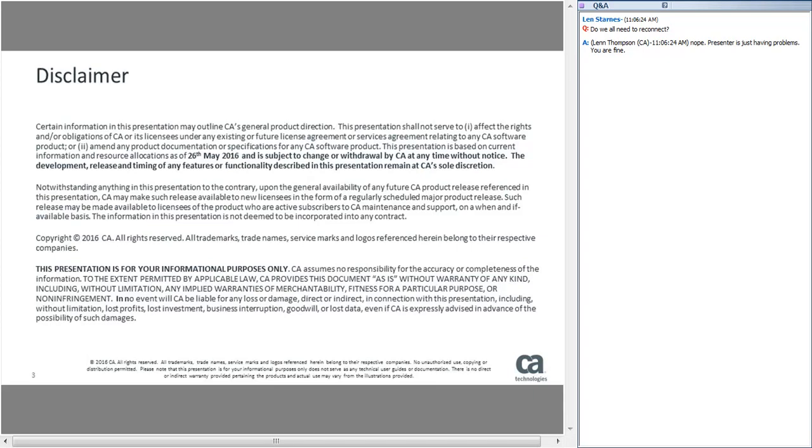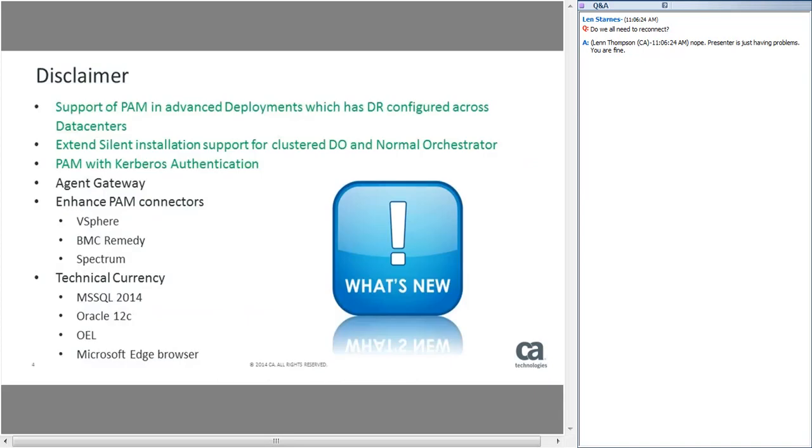This is the standard CA disclaimer, and this is something we are supposed to show in all our external presentations. The purpose of this slide is to let you know that this presentation is for your information only, and things might even change without notice. So that's the purpose of this particular slide.